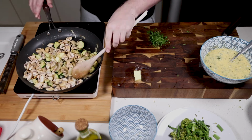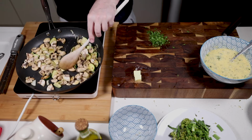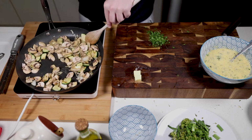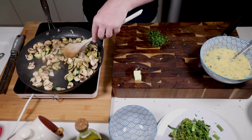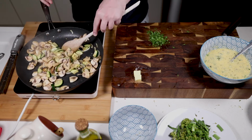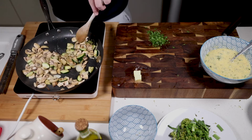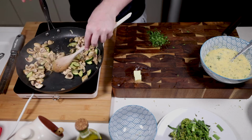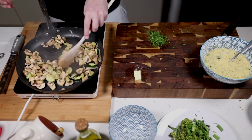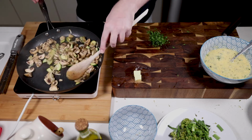And then in terms of what you put in this, any mix of vegetables is going to work. You can go with capsicums or peppers, chili, you could do sweet potato, pumpkin, any mix of veggies you want really, whatever you like. I mean, this has been based off what I had in the fridge. It was left over from what I didn't use in my stew the other day. So it's just worked out quite nicely.